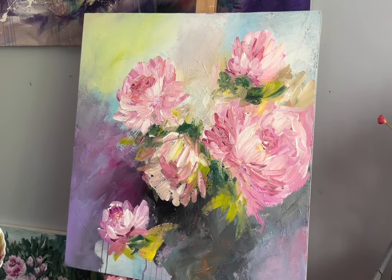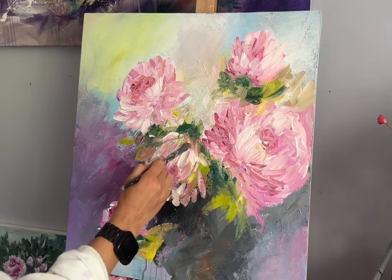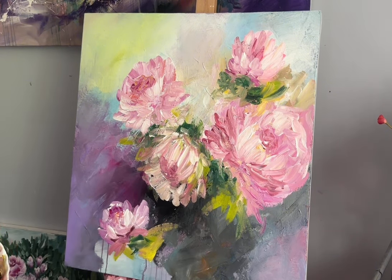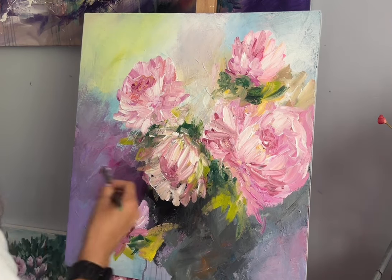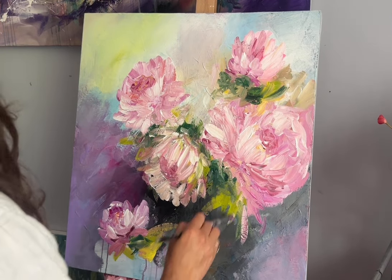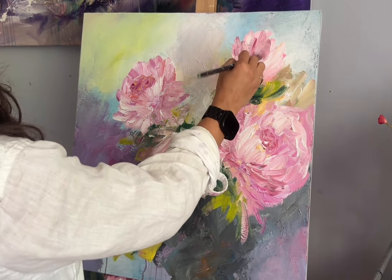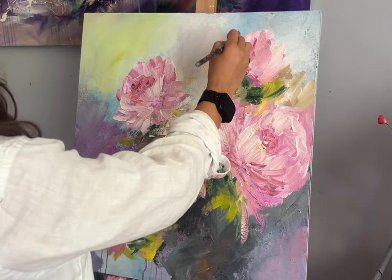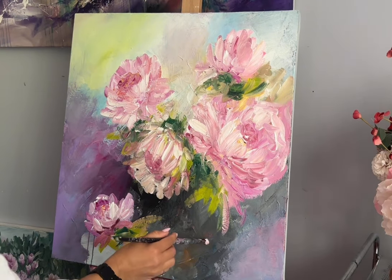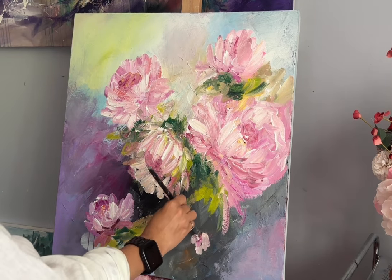And again, you can come later when everything is dry and just keep working on more layers. So remember, just try to keep it nice and abstract. Don't go too crazy into the details, because it's all about the illusion of an abstract look. All right, so I think I'm gonna do another one down here, but a small one. I want it to be nice and small.